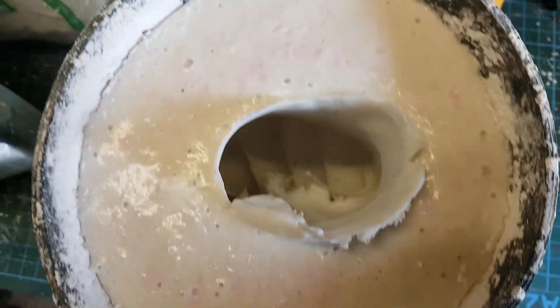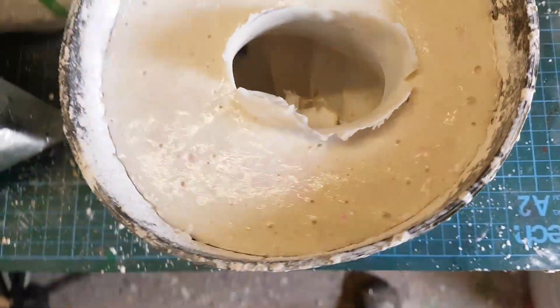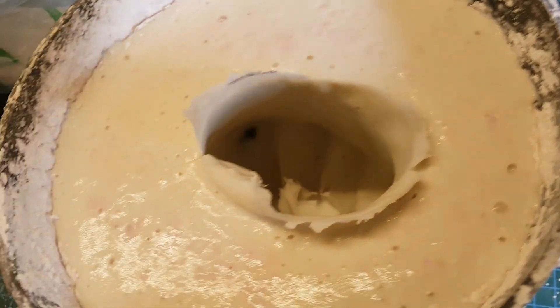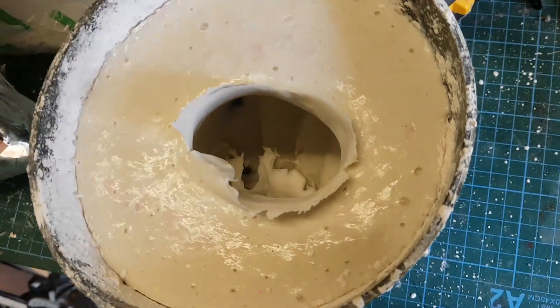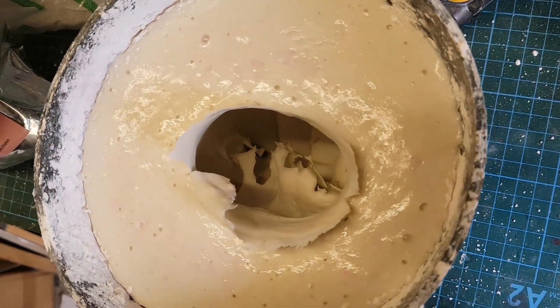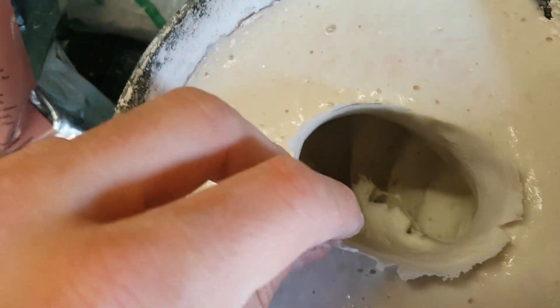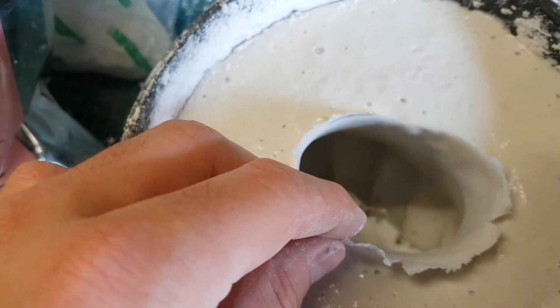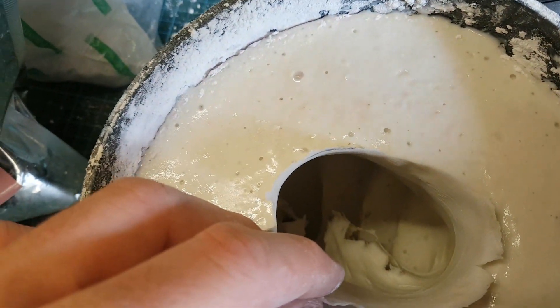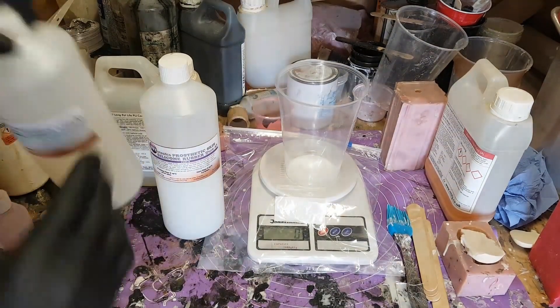This stuff is quite flexible, so it's perfectly possible to free whatever you've made a mould of from the alginate quite easily — it's got the consistency of silicone really, which is why it's quite useful. But it doesn't last very long; it's water-based and will dry out, so whatever you cast into it you need to do within the next few hours. As you can see inside, it's captured the interior detail of my hand pretty well. I've previously used this stuff to make casts of heads and faces, so it's quite versatile.